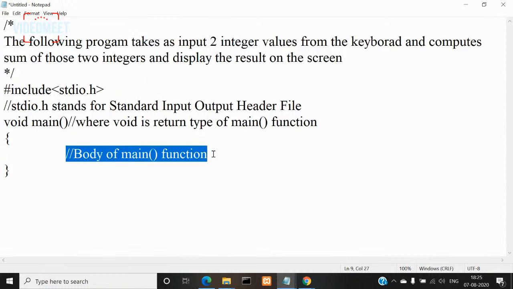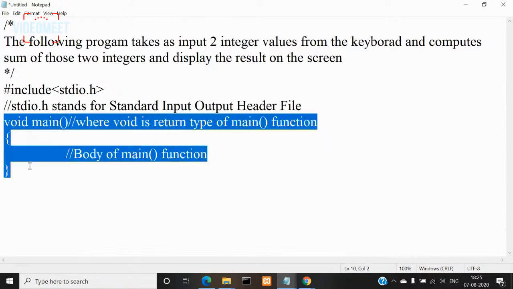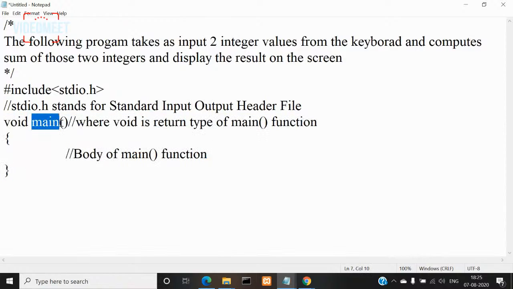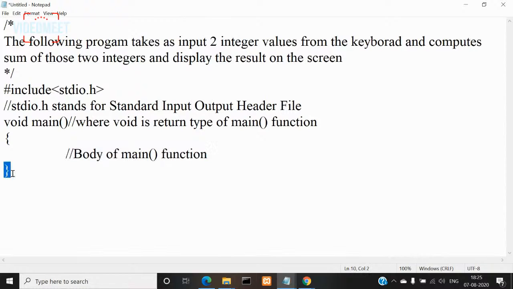Okay. So a function will look like this. A function will have a return type. It will have a name, and it will have a parenthesis opened and closed, and within the parenthesis you may or may not have the parameters, and then a brace will be opened and some lines of code will be written like this, and then a brace will be closed. So this is how a function is defined. So this is called the definition of the function, right?